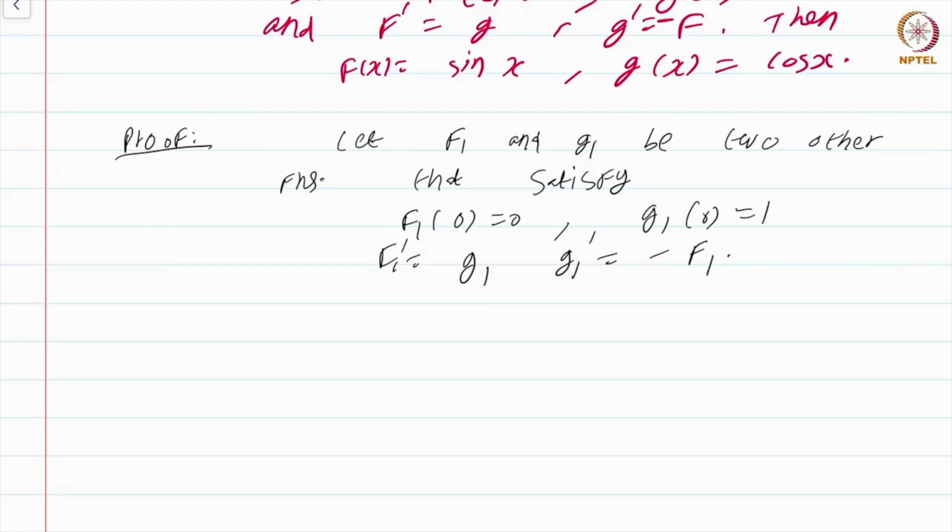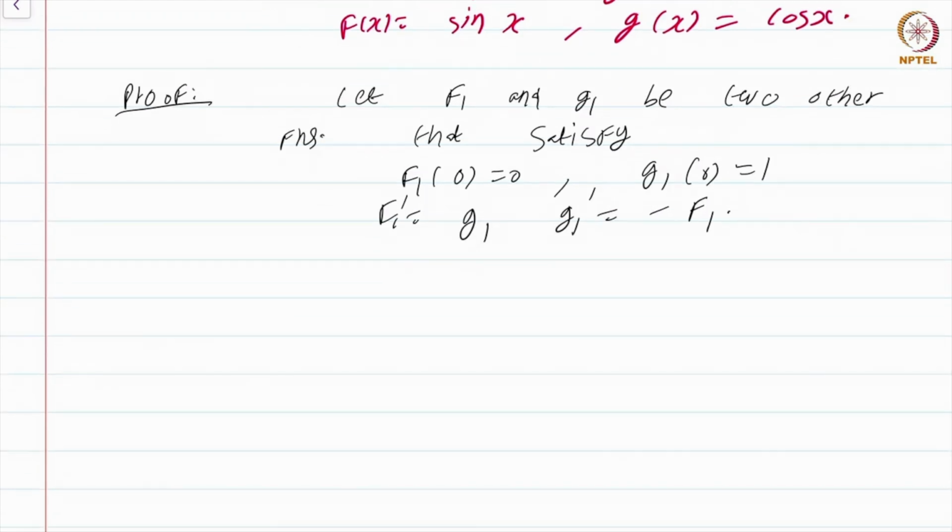Okay. So now what we have to do is consider a slightly more tricky combination of f and g. We consider f g1 minus f1 g, and we also consider f f1 plus g g1. We consider these two combinations of f, g, f1, g1. Now immediately differentiating, you will conclude that the derivatives of both these functions, f g1 minus f1 g and f f1 plus g g1, are both 0. So we must have constants such that this combination is a and this combination is b.